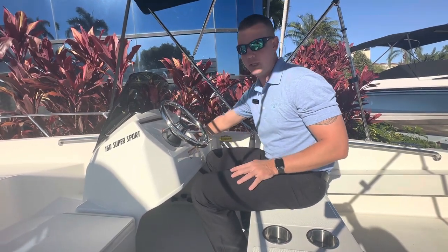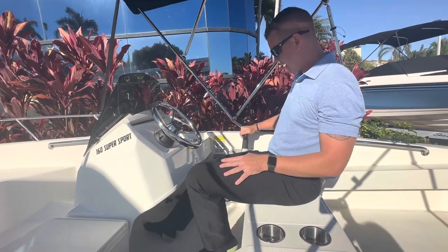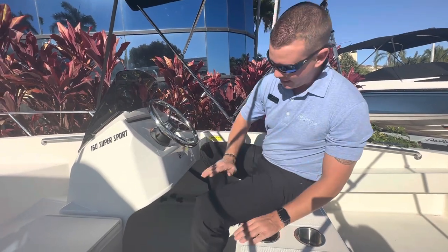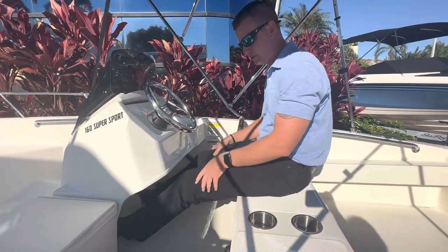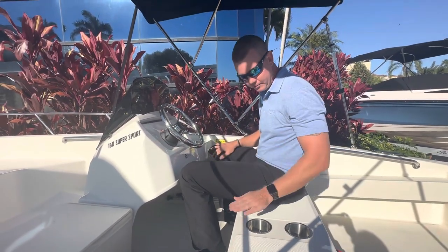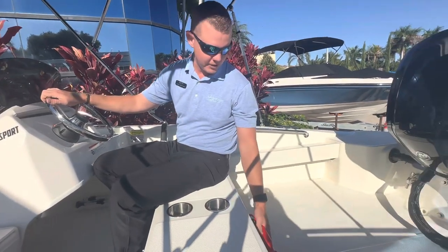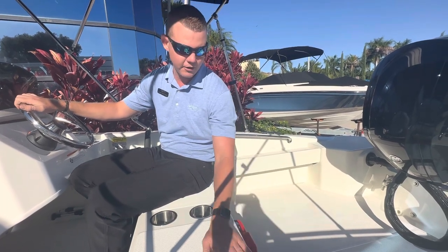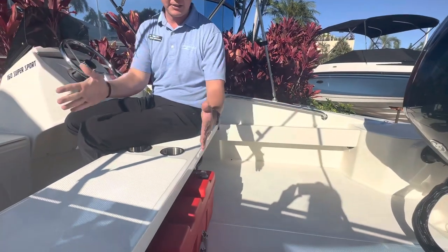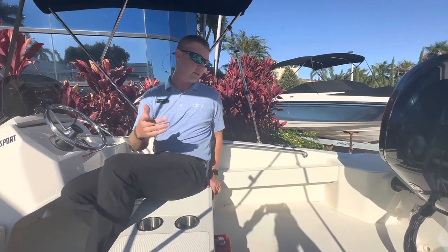My anchor light plugs in on the starboard side here at the console. Beverage holder here for my captain — ease of controls within grab reach, so not too far away. Very comfortable place to drive, and you can see they recess the console, so those of us who are a little bit taller have plenty of room under the console to drive. I have two additional beverage holders mounted into my bench seat. This does have an external fuel tank, which is easy to remove and stows away nicely underneath my seat, as well as my battery, which also stows underneath this bench seat. Everything nice and tucked away gives me a tremendous amount of room here on the aft end of the cockpit to do some entertaining or fishing.